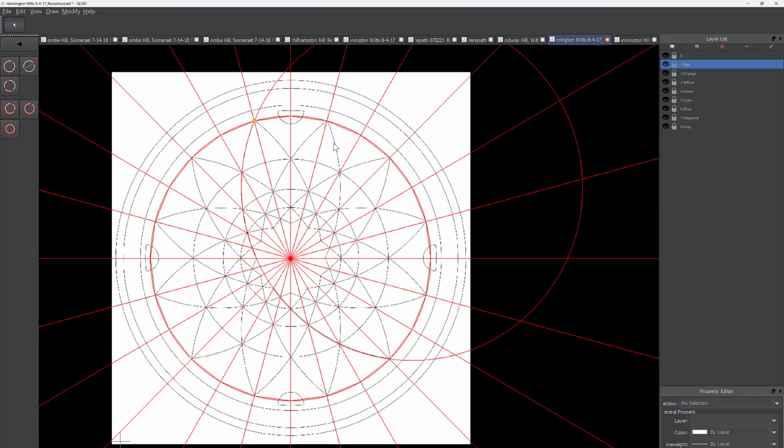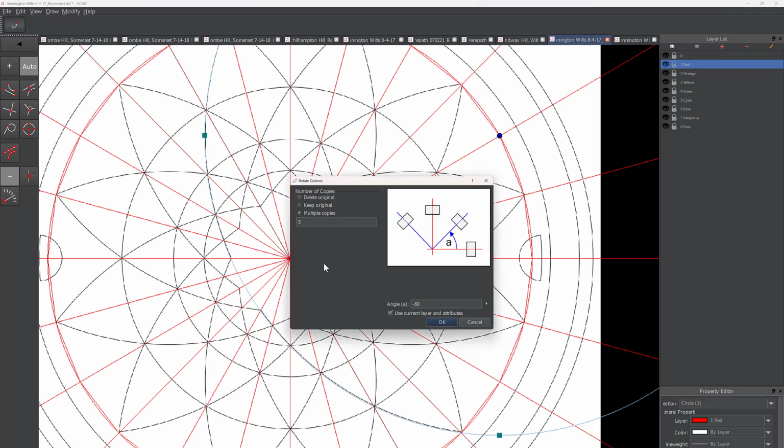So to construct the remaining circles, I'm going to take a shortcut. I'm going to select that circle and then I'm going to come over here and choose the rotate from the modification tool. Select the center to rotate about, which is this center right here. And we need 11 because we already constructed the first one.